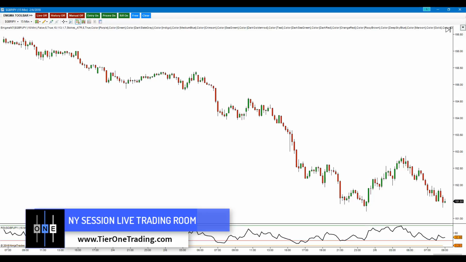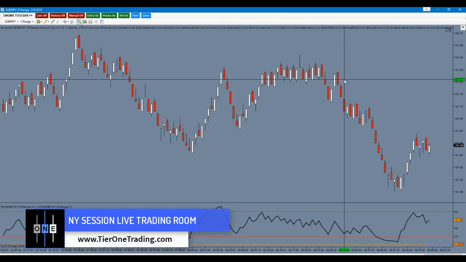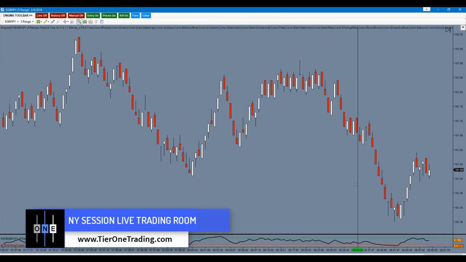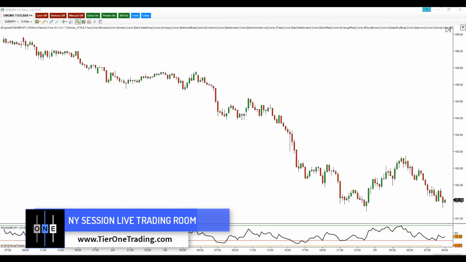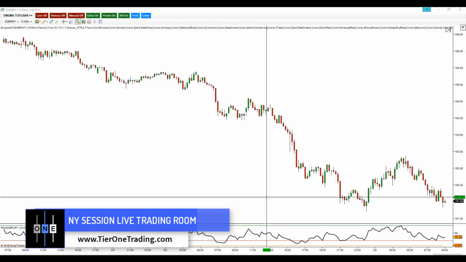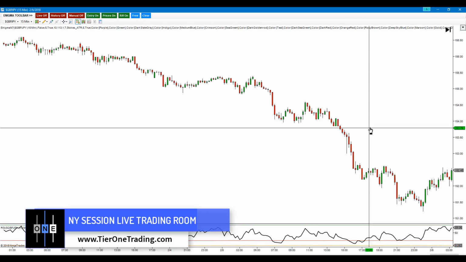Why do you look at them then? Because they give me a different view on price, right? The range bars move differently. Time-based charts are based off of time. So on a 5-minute chart, you have a candlestick close every 5 minutes. Because of that, you often get some very long candles if the price moves a lot within 5 minutes, or you get some candles that pull back like this right here, and you get a big wick.